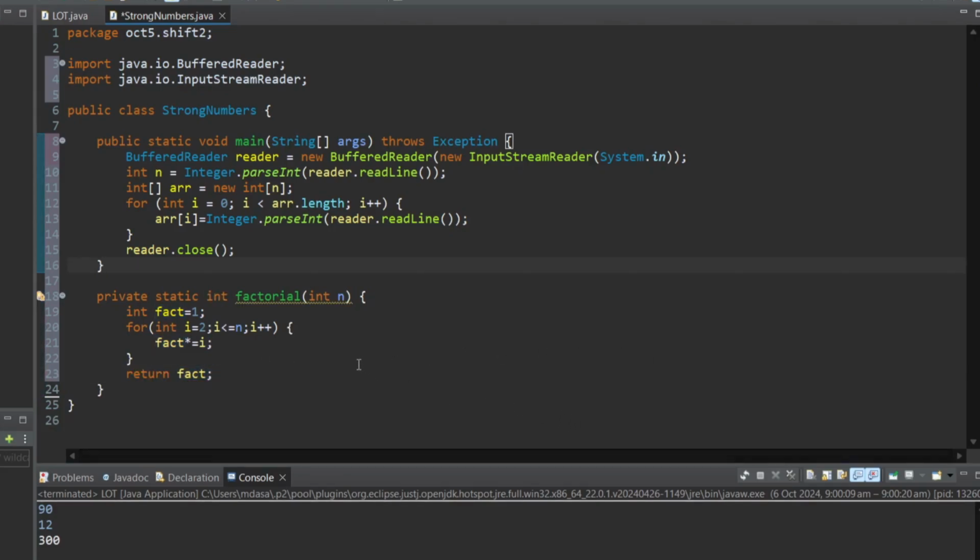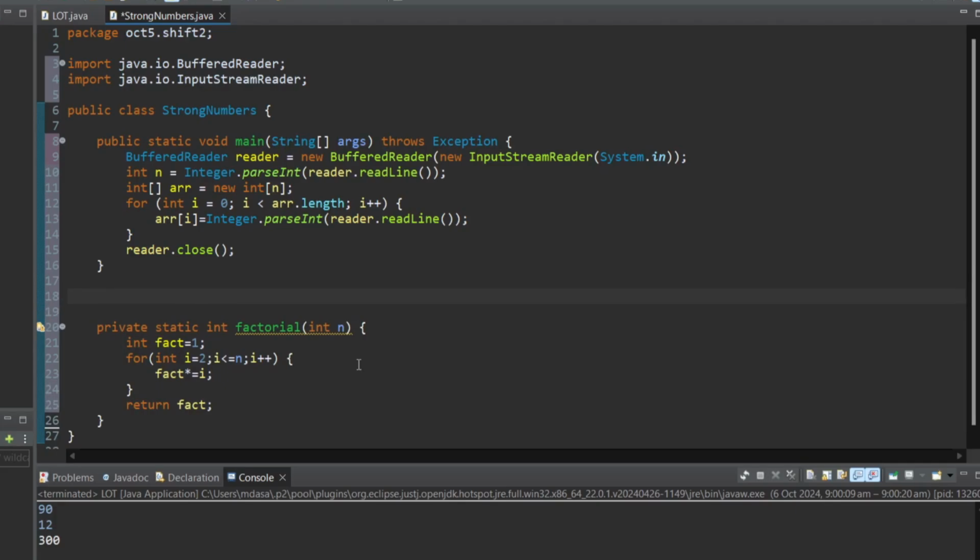Now I will be creating a method isStrong that will check whether the number is strong or not, as the name suggests, and we will see how it is implemented.